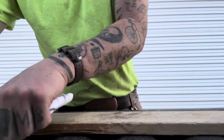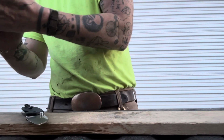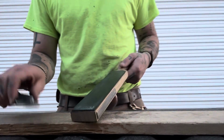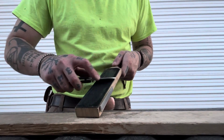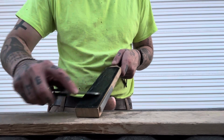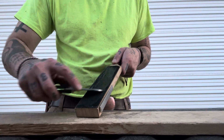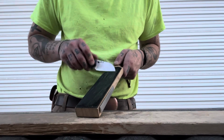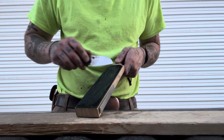And keep in mind, the amount of cutting we just did is probably more than you would do the entire day, at least for most people. It's definitely more cutting than I do in a normal entire day. So, keep that in mind too. We're going to strap her up and see how it cuts paper after the strapping.